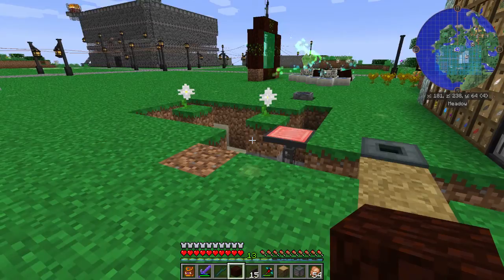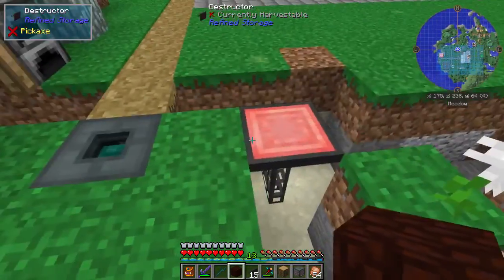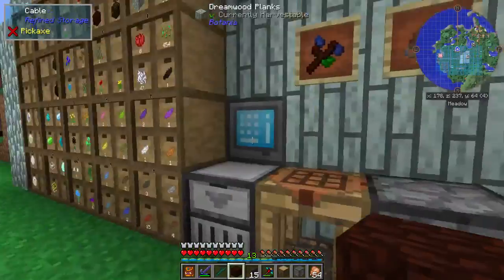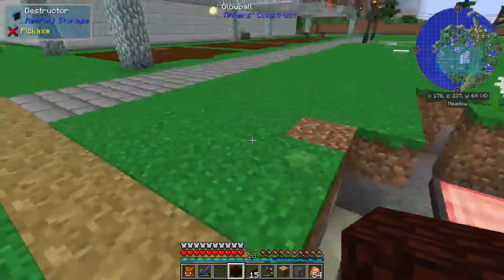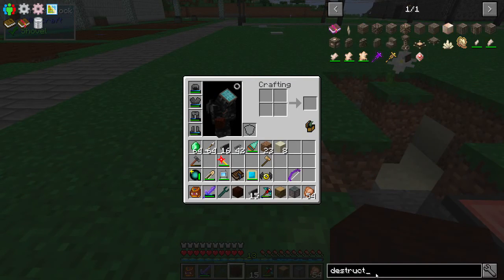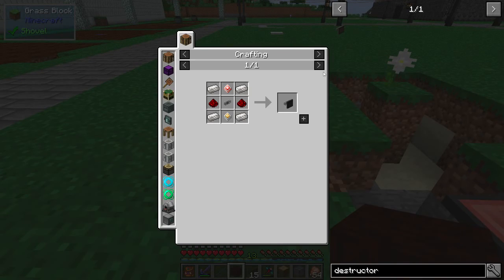Welcome back, everybody. I've got most of the stuff crafted that we need, and I wanted to show you how we're going to start setting this up. Basically, what I've done is run a line from the grid with our cables over to a destructor. And this is a pretty nice block from Refined Storage. And it's not too difficult to craft.